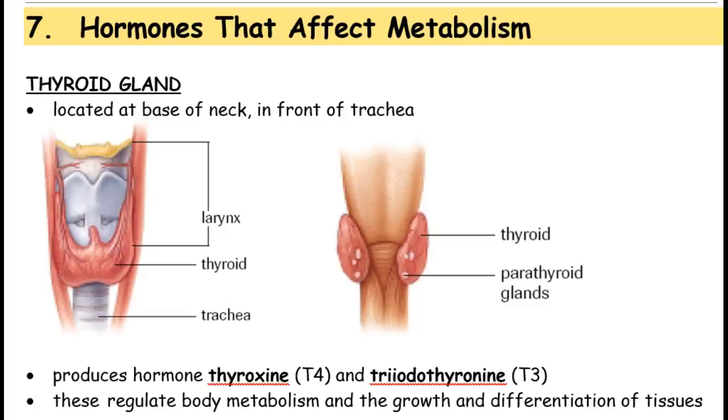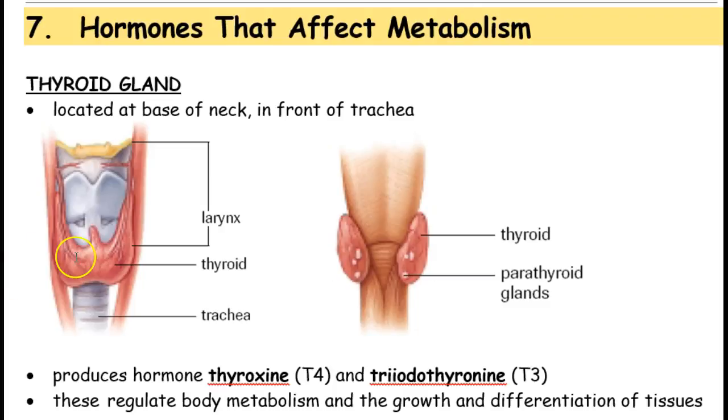So in today's lesson, we're going to continue our conversation about the endocrine system. Yesterday we looked at hormones that affect blood sugar level, looking at the primary organ being the pancreas, and glucagon and insulin working to maintain a set point. In today's lesson, we're going to learn about the thyroid gland and how the hormones that it secretes affect metabolism, metabolic processes, and the rate of those processes.